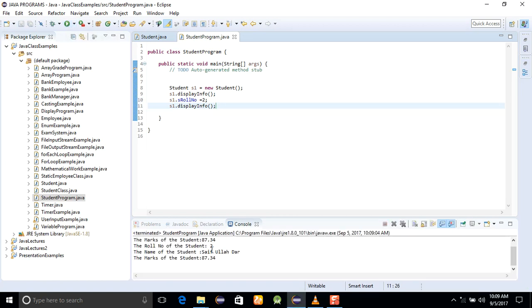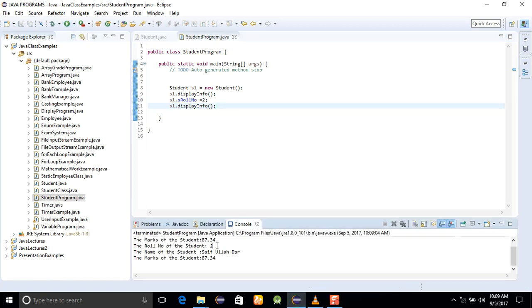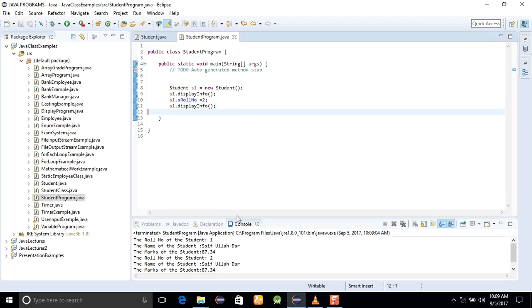You can see the roll number changed to 2, but at first, when we did not set the values, it was 1.